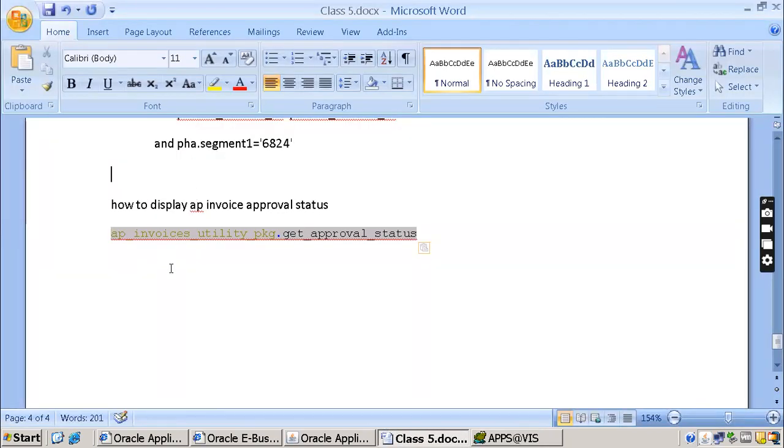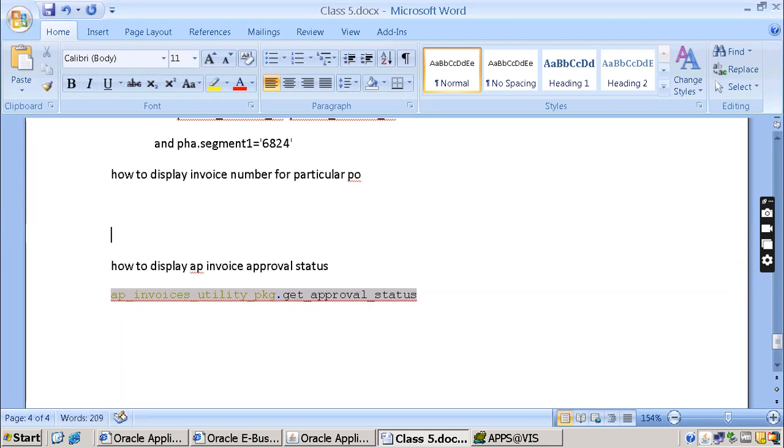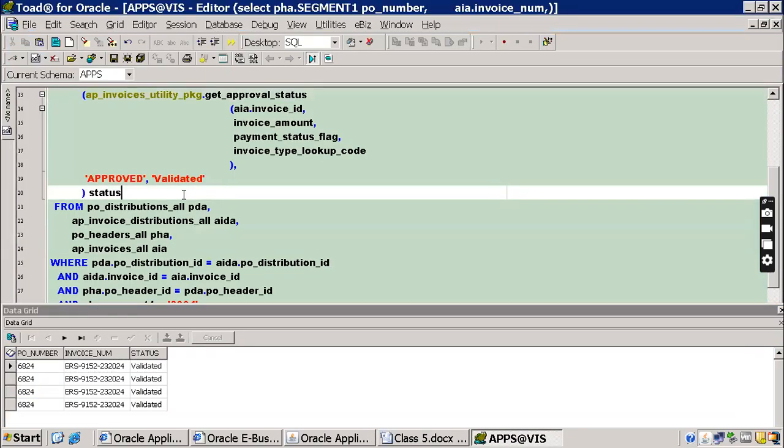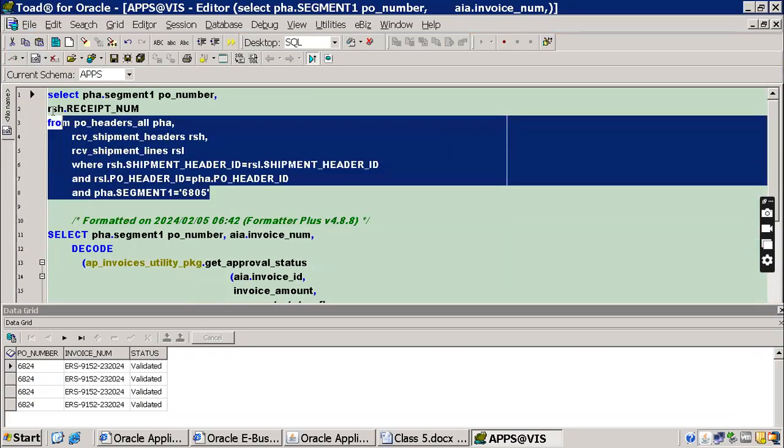And one more we have seen here. How to display invoice number for particular view. That query we have already used.